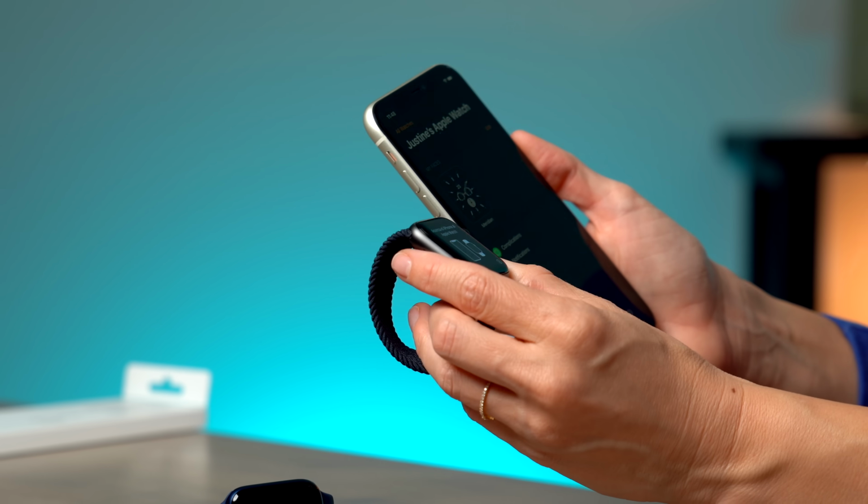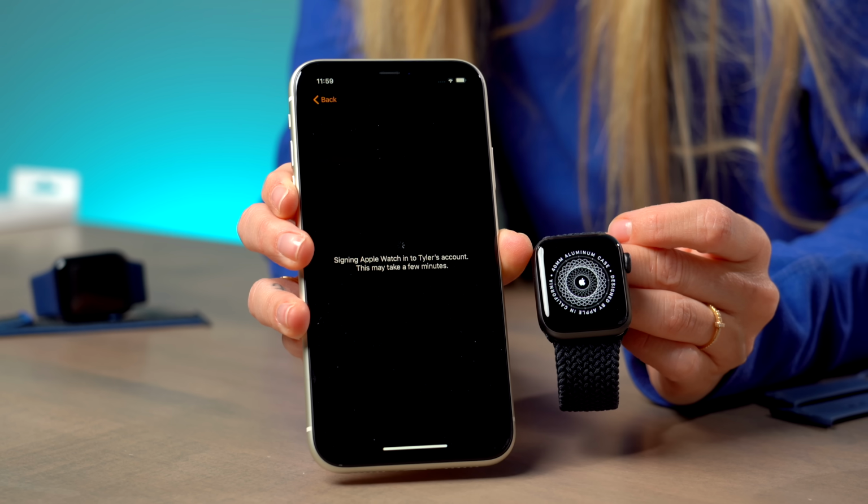All right, we're gonna set up the SE. We're gonna set this up for Tyler. He's going to be acting as my son today. The setup is happening now.